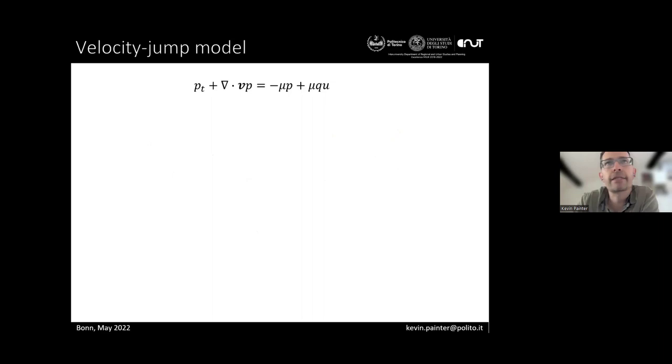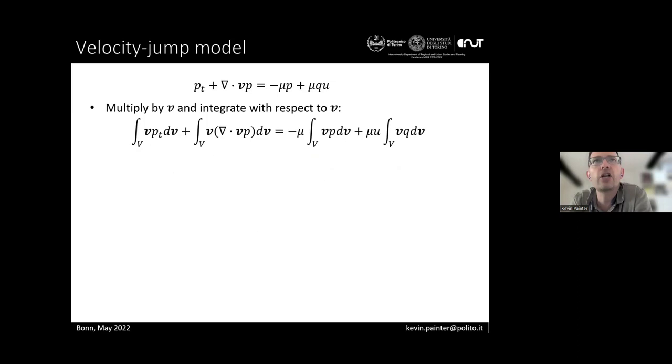So what do we do next? Well, rather than just straightforwardly integrating with respect to V, let's now multiply through by V and then integrate that with respect to V instead. So again, it's just integration that we're doing here. It's going to look a little bit more complicated, but it's essentially the same set of steps. We multiply through by V, and then we integrate over V. So you do that, and you can again go through and look at these term by term. That first term there, when you go back to those definitions, is simply the time derivative of the expectation of P hat times u. The second term can be reformulated in this way there.